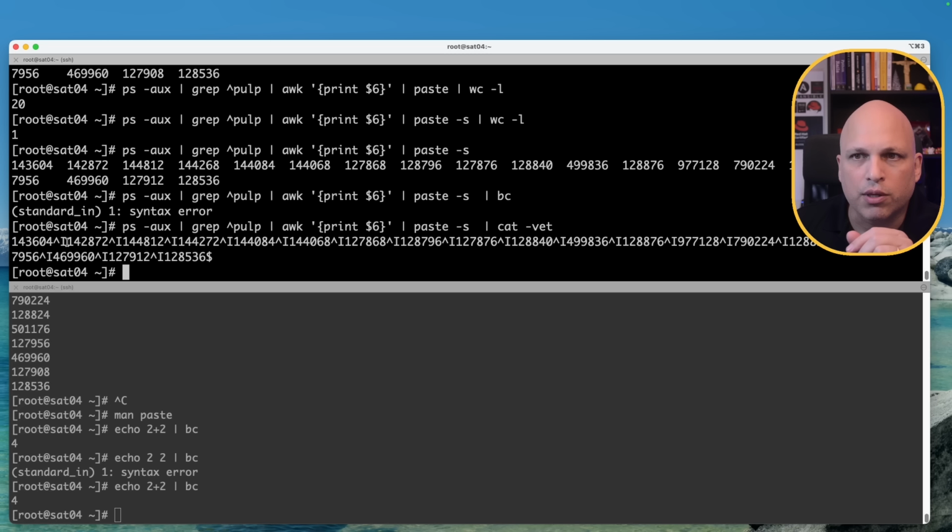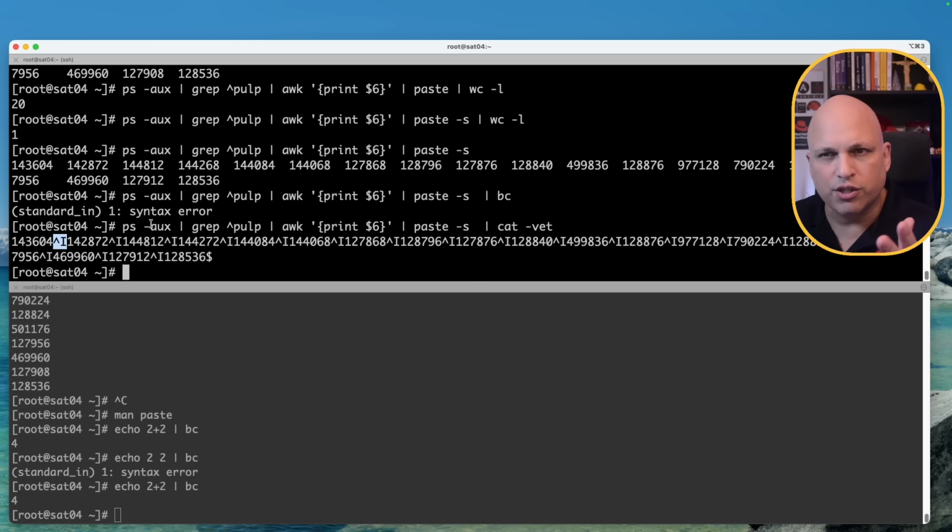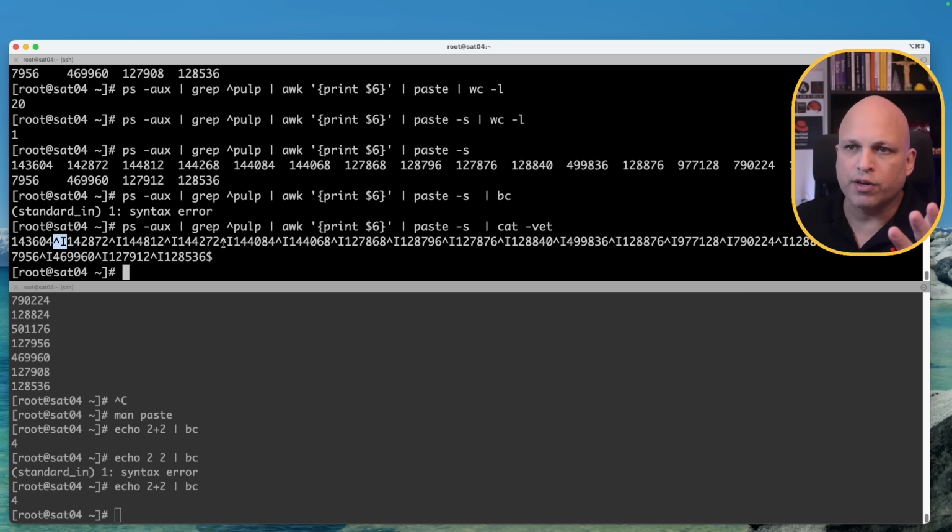142,872. In between them, check this out, we have this character, which is a tabulation. So tabulation is not our big friend over here. I would like to translate my tabulation to plus. Can I do this using tr? Because you mentioned that we can use tr just to change the tabulation character, for instance, to a plus. Yes, you can, but why do that? You don't need to do that.